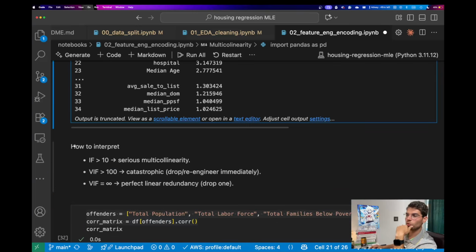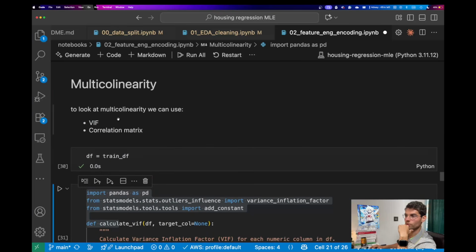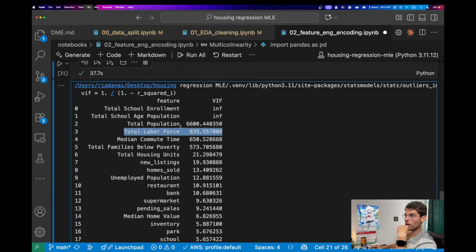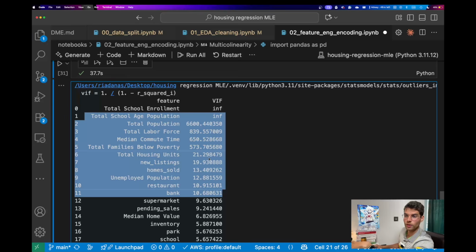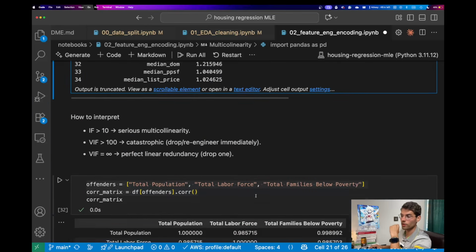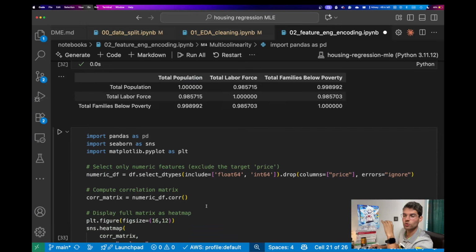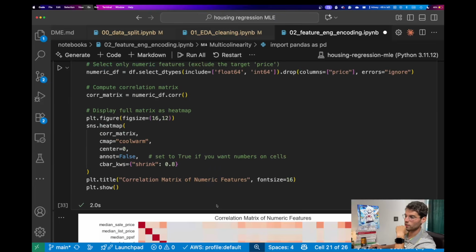So it's important to do some multicollinearity check. And to do so, you have 2 options. You can do VIF, which is the one that we've done here. Basically, it just gives you this score here, and the higher it is, the more collinear it is, so you have to be careful with this kind of stuff. But one thing to be aware of is that when you use tree-based models like XGBoost, it usually does well even if there's multicollinearity.